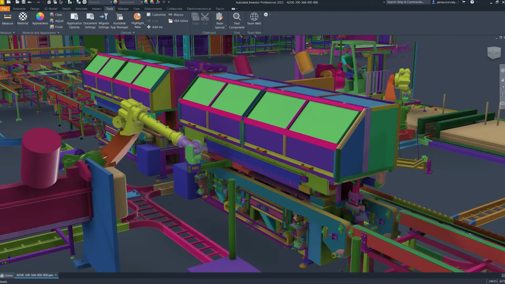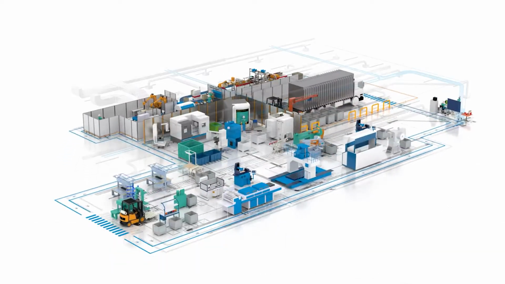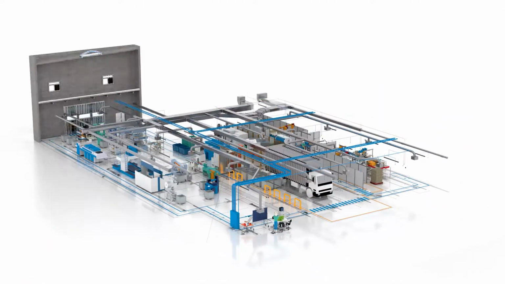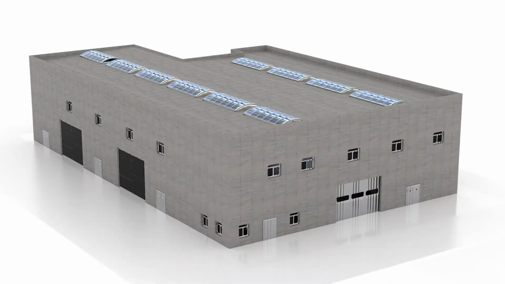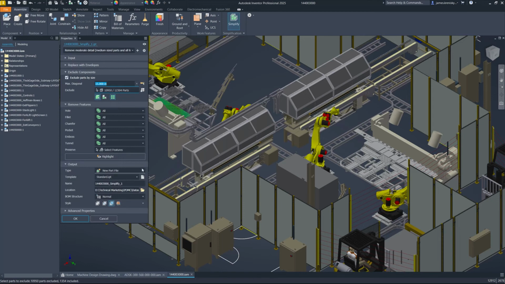In this section, we'll explore the advancements in interoperability within the Autodesk ecosystem, focusing on enhanced compatibility and seamless integration with other programs to facilitate smoother and more efficient workflows. Conveniently export RVT or RFA files to earlier versions of Revit as far back as 2023. This backward compatibility feature ensures smooth interoperability between different software versions and collaborative efforts within the design teams. You can also launch a specific version of Revit directly from the dialog within Inventor.